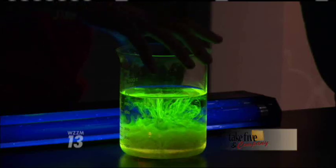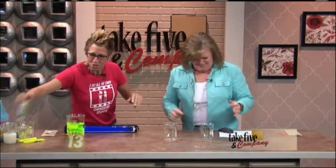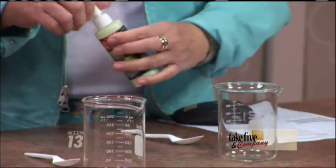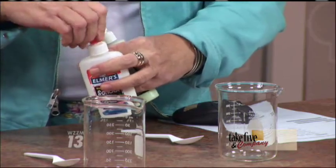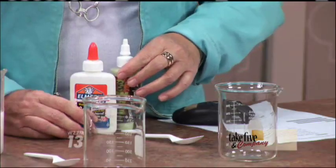So there are two types of slime that we're going to make, and we're going to do a little competition here. You're going to use a material that does not need a black light to glow — it's called glow glue. And the other ingredient that you're going to use, as well as I will, will be the Elmer's glue, and then a material called borax, which you can purchase at any store in the laundry department.